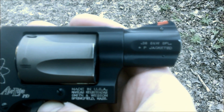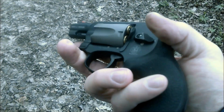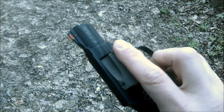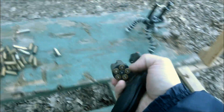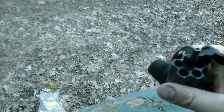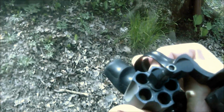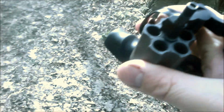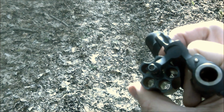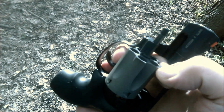It says jacketed right on it, and that's something else I did a little more research on. There's a lanyard hook. That's fun. And pretty much the titanium does not take well to lead. When it gets lead buildup on the titanium, it extracts pretty well. What they don't want is for you to have lead buildup on the titanium, because I guess solvents, especially solvents with ammonia, can eat into the titanium and cause pitting and etching and pretty much destroy your gun.